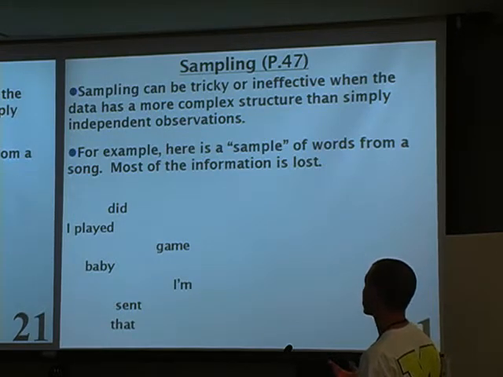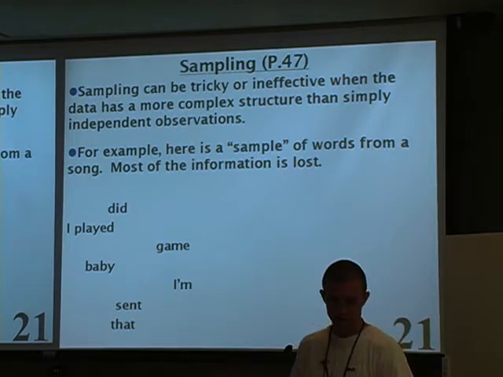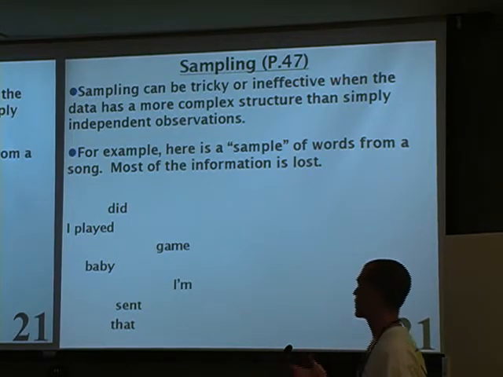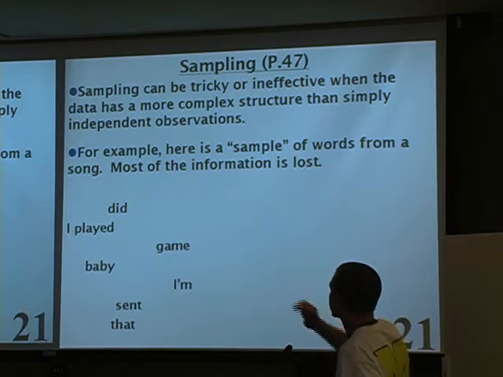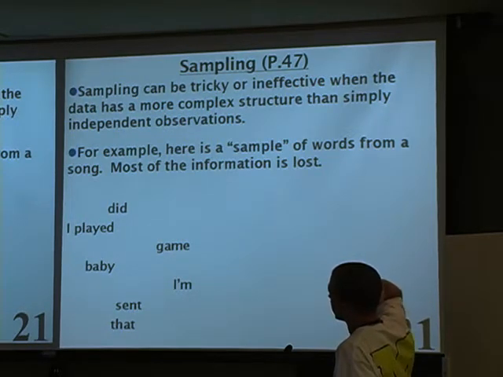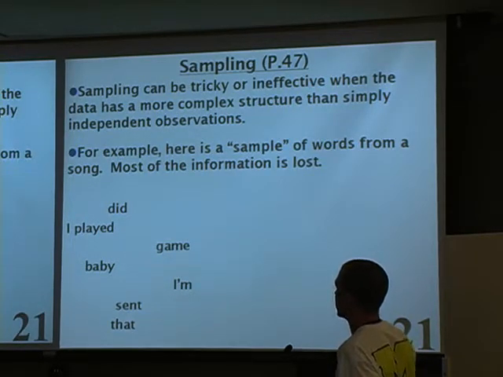So sampling as a first thing to do is not always the best thing to do because you don't know what your sampling unit should be. In the previous example with the weblogs, where I'm just after the mean, I just take some rows. Because there's no dependency among the rows, it doesn't really matter. But in an example like the song, maybe I should take entire verses or at least entire lines. If I just take words, 10% of the words does not give me 10% of the information in the song. In fact, I have no idea what this song is about.